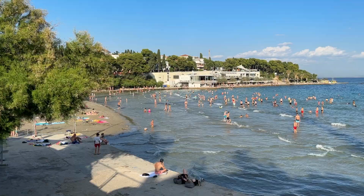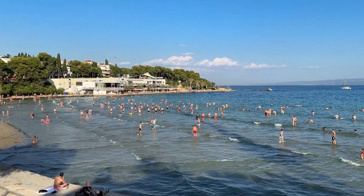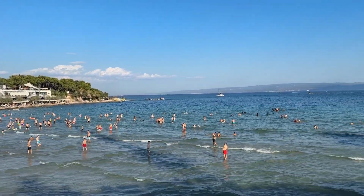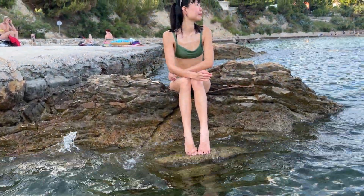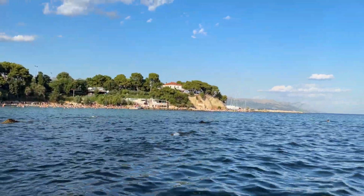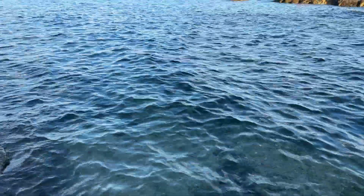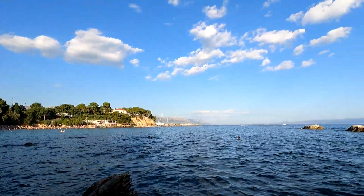We're coming out this evening about 6 o'clock to enjoy the water. And I thought the water would be hot, but the water is quite cold. If you are not under the sun, the water is quite cold. It's cold in the sun too, if you're from Southeast Asia. Yeah, and we are at the second beach here because it's nicer here. I can show you. It's less crowded here also.